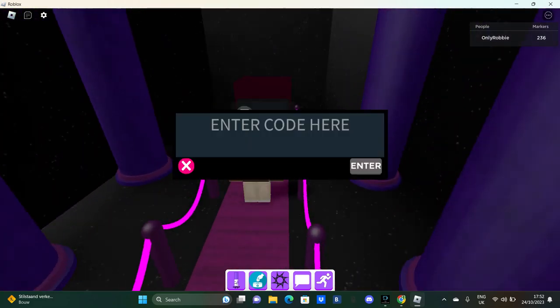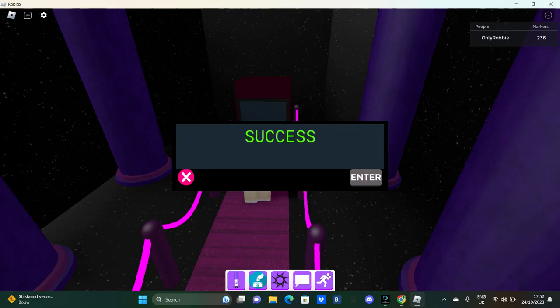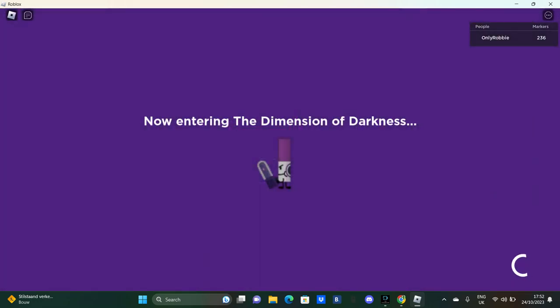Okay, there. Now what you're gonna do here is put evil purple chainsaw. I'm pretty sure that's the code. Yeah, okay. Now entering the dimension of darkness. And this is where you get Dark Markery.